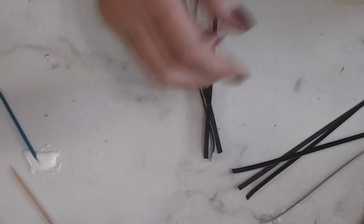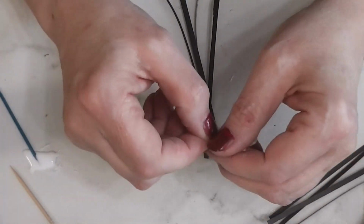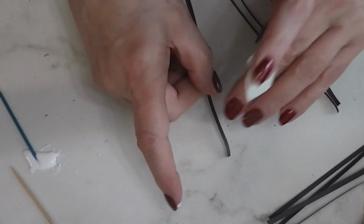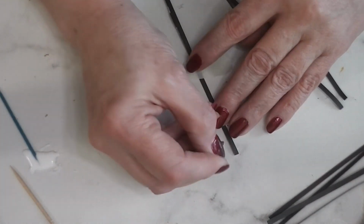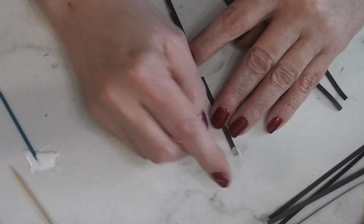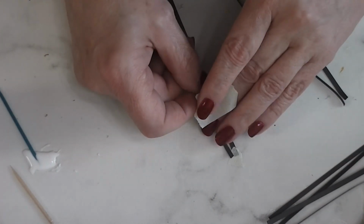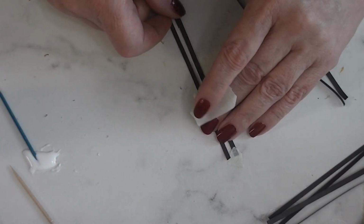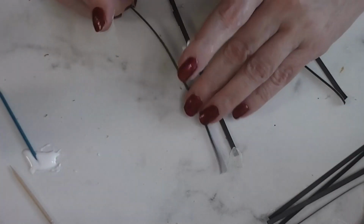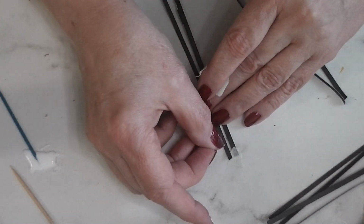Now I'm going to take a small piece of masking tape. I know you can do this on a clipboard. There are tools for doing this. I just like to do this with tape on my work tile. For me, this is what works the best. You do what works best for you. And I'm going to line up 4 of these half strips so that they are fairly straight. Oops, I forgot to tear a piece of masking tape first. And this is what works for me. That's what I show you on my videos, what works for me.